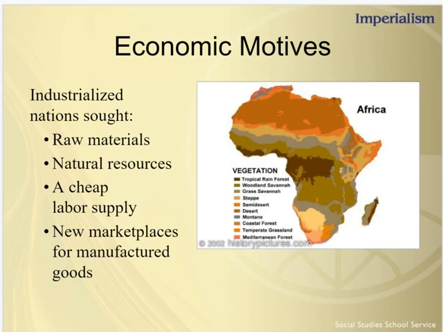Economic motives provided perhaps the strongest impetus for imperialism. Nations strove to control weaker nations because they hoped to expand their own economies, acquire raw materials, possibly obtain new sources of labor, and or gain new marketplaces for their products. Africa became one of the main sources of raw materials for industrializing nations. So we see here greed. They want to get rich. They want to make more money by making more things. So with industrialization, they need more materials, which will lead them to try to conquer more areas for those materials. So the economy and industrialization, huge factors of imperialism.